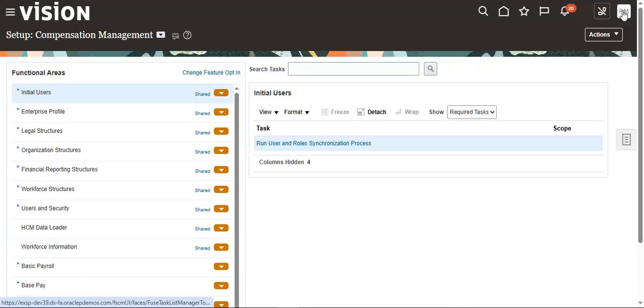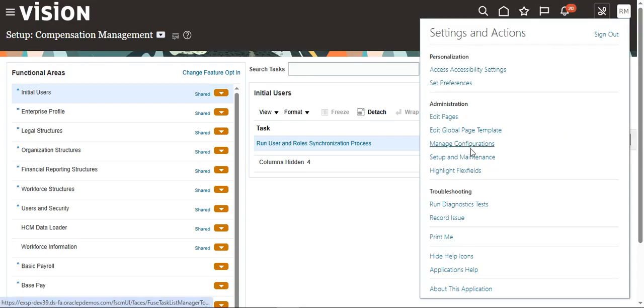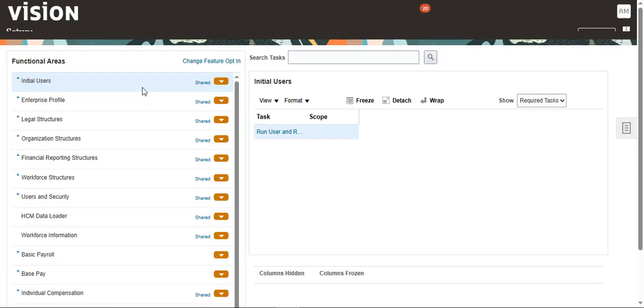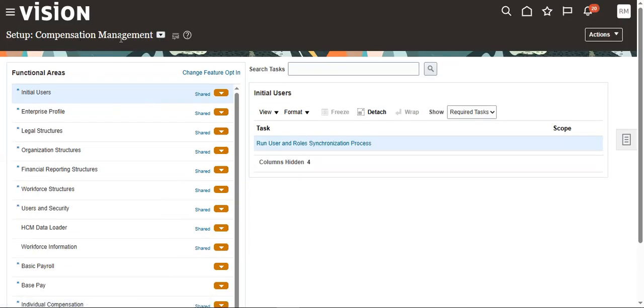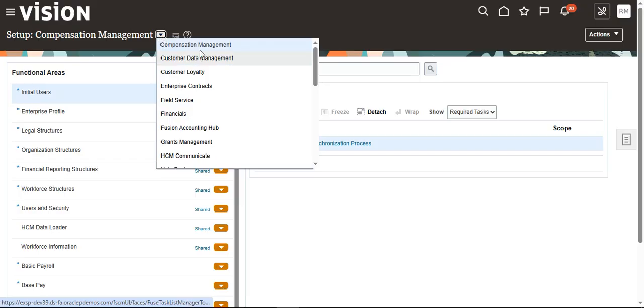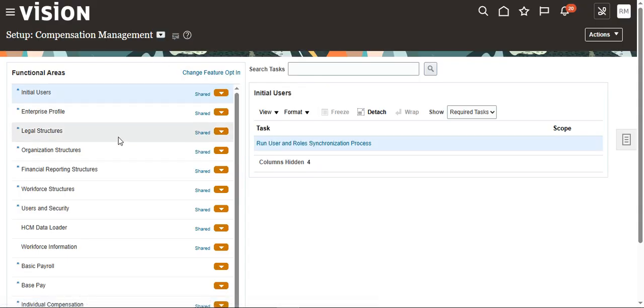So now I can refresh this screen, come to setup and maintenance, compensation management setup. I can select that compensation management.